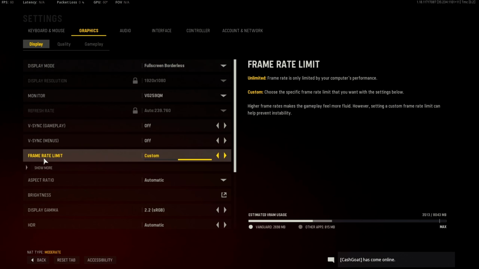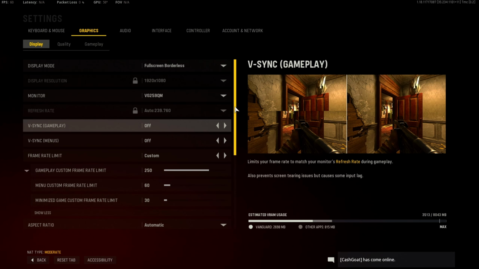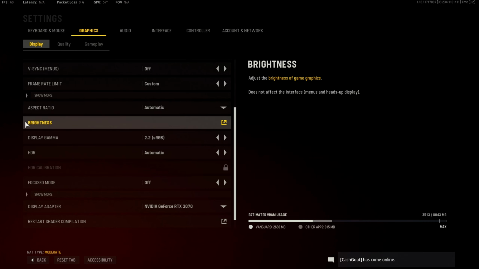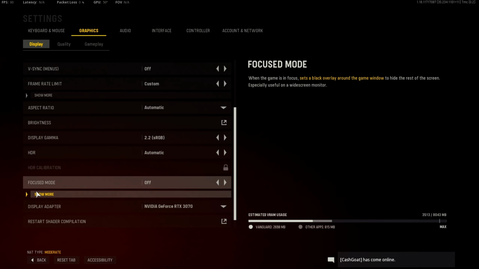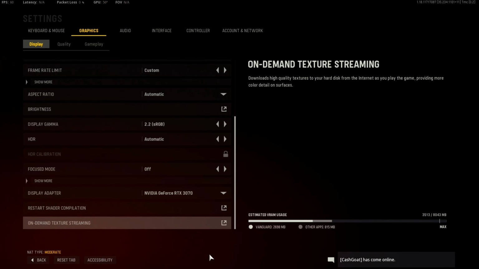VSync is off. Frame rate limit, I have it at the max that my monitor supports, which is 250. And then make sure you have these during your menu or minimize game down to 60 or 30 so your GPU isn't frying while you're not playing the game. Aspect ratio, automatic. My brightness is set for my monitor. I don't know what this means, but it's at 2.2 RGB, HDR is automatic. Focus mode is off. I think that's it. Make sure you also have this off. That'll help you get less packet burst when you're playing the game.